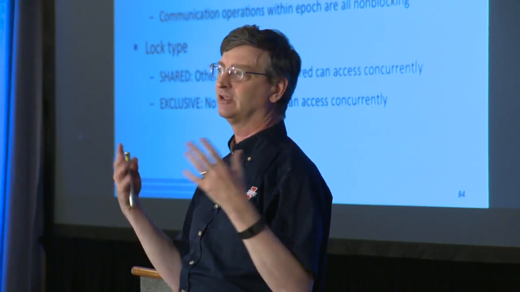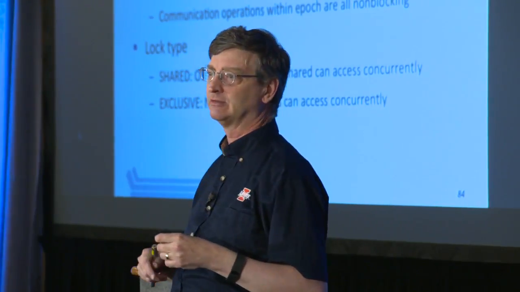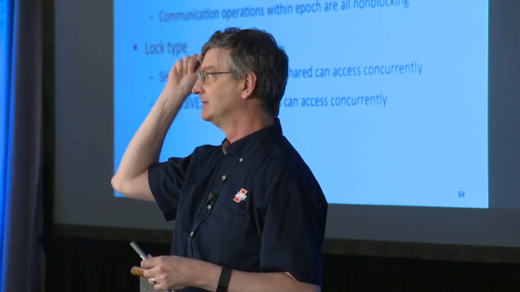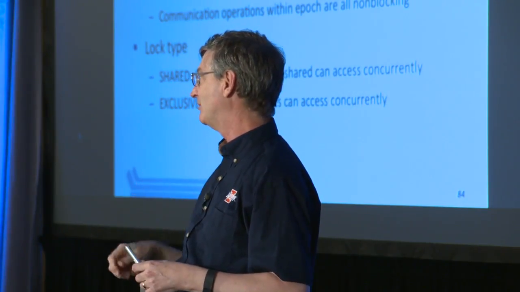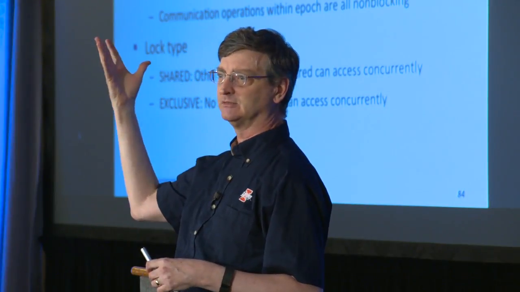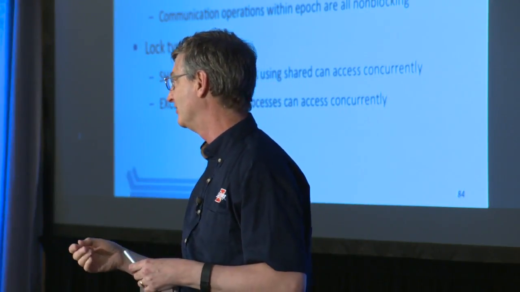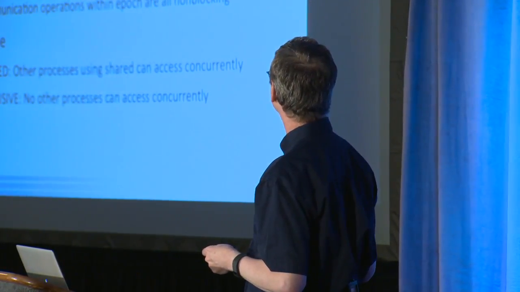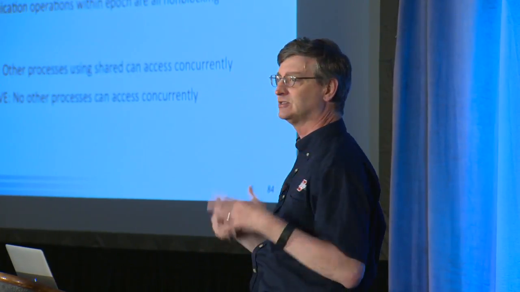Yes, overhead. So for winCreate, that's a rare operation, so passing it key value pairs makes perfect sense. This operation, if I want to update a single word, if I want to do that counter thing, how do I do that? I do lock, accumulate, unlock. So if I'm doing a lot of those, I don't want to be spending a bunch of time reading through a key value pair list. So as a compromise, we have an assert that is just an int, and a 0 is a fine assert, which says I have nothing to tell you. So it's sort of the counterpart of MPI info null.